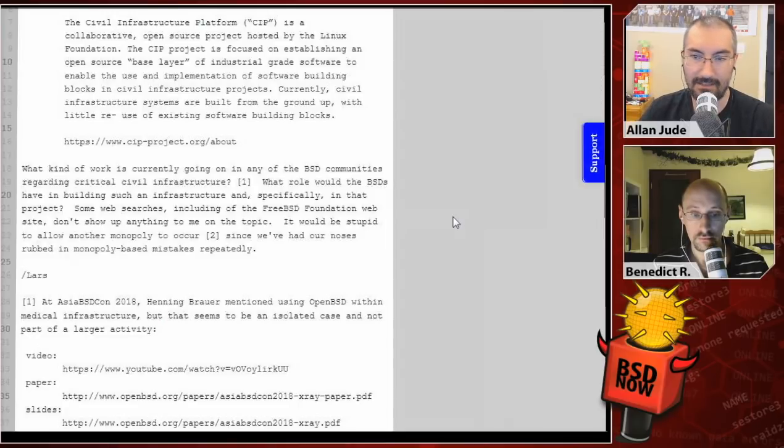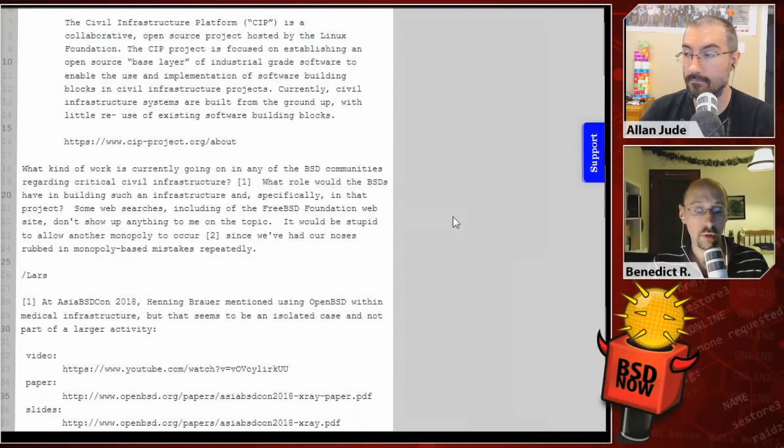So yes, I agree that it'd be good to see the BSDs do stuff like this. Although, in the description of the project, they don't actually mention what features or what things they are actually doing, such that we could say that somebody is working on that or not. It's a bit nebulous, yeah. A little bit, yeah. Okay.